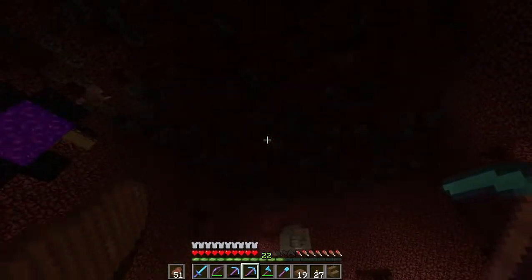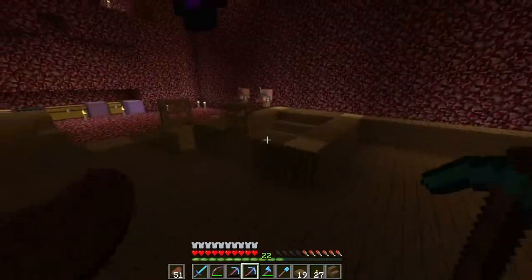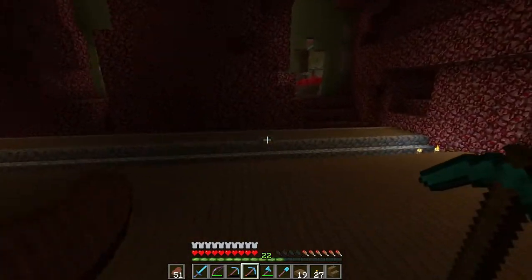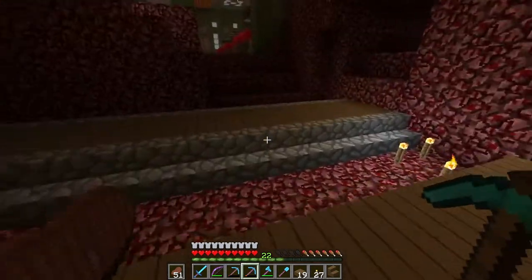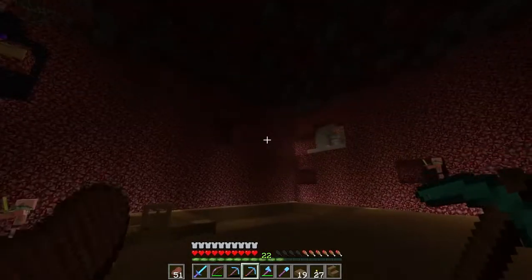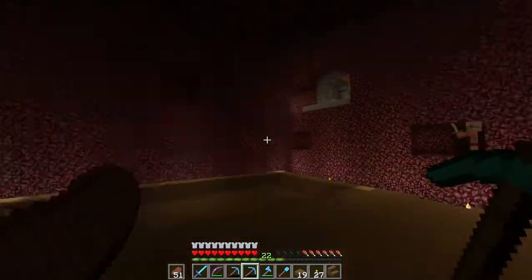So, if anything, I got my hole dug. I got the basic outline of what the station's going to look like. In the next episode, I need to first off gather some more resources and then come back to you guys, and we are going to build a rail station and possibly get attacked by ghasts along the way.